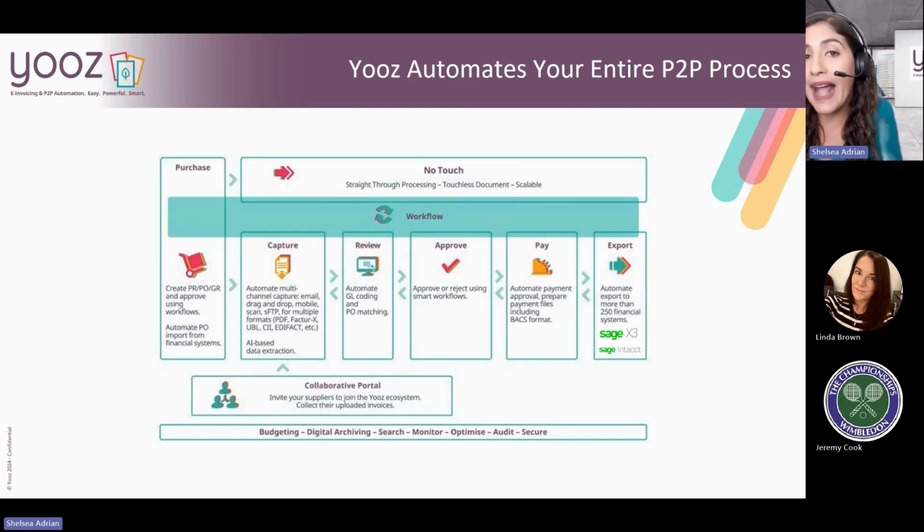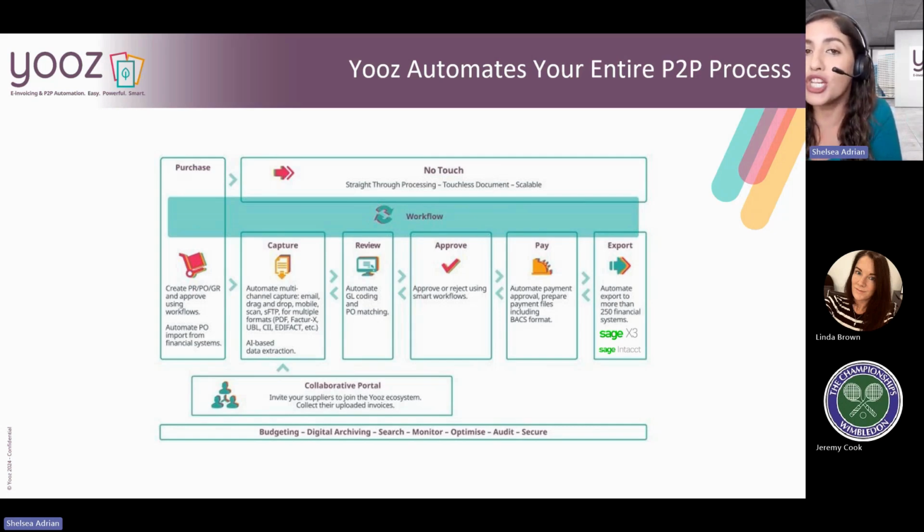Then there's the automatic capturing of our documents via email or a number of different ways. Thanks to a combination of powerful OCR or optical character recognition and artificial intelligence technologies, creating what we call a smart data extraction. Then you can build different steps in your workflows, including a review step, multiple approval steps within these advanced workflows, and you can actually build as many different steps as you and your team need.